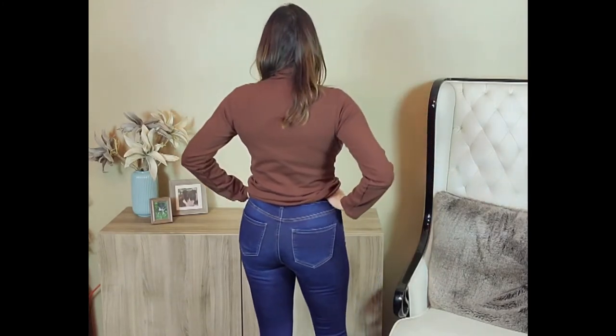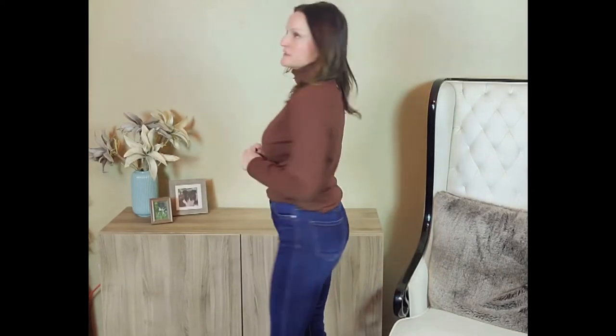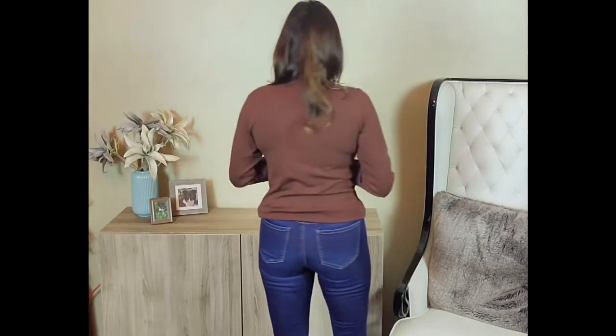So next up I'm wearing the denim four button jeggings from Ardeen, which cost $29. I really like these because they fit very well. I always struggle with denim — they just never fit me right — but these actually fit really nice. These are size three and I will list them down below. They also come in light denim and black denim. I paired this with an Amazon find — the brown turtleneck polo in a size medium. I like it because it's nice and long, has long arms, and is comfy and cozy with room to move. This costs $36, though it might be a bit cheaper now. This is a perfect outfit for those cold evenings.